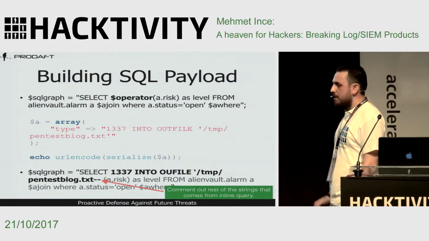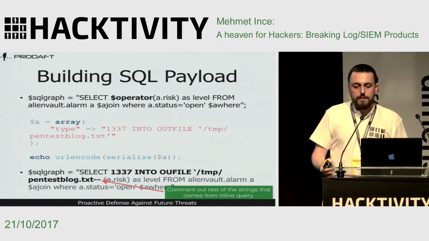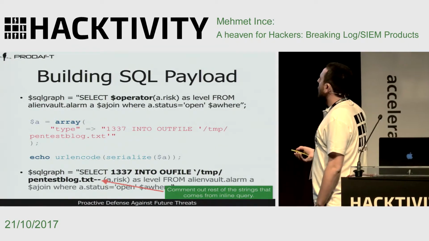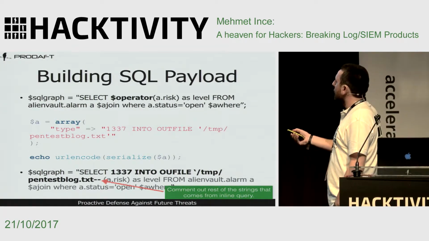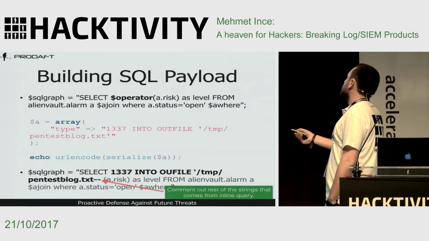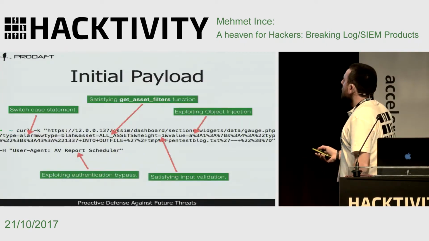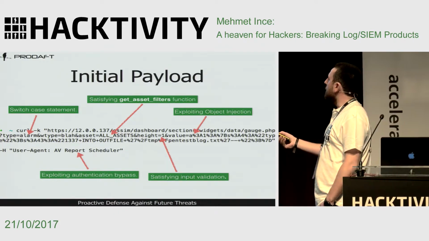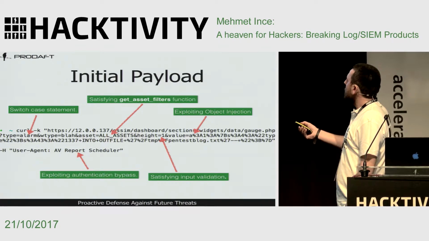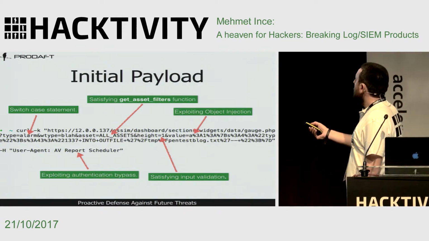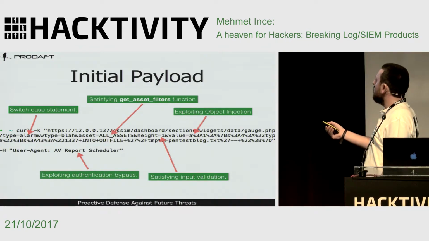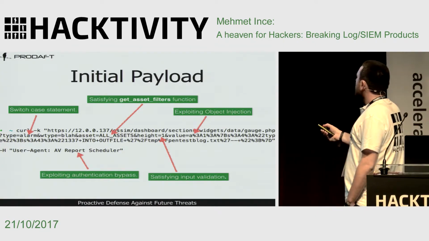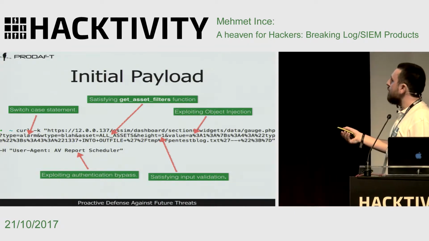Okay, we have SQL injection, we have authentication bypass. So let's continue to the exploitation of the SQL injection. This is our initial payload. We are commenting out the rest of the query. This is how we can trigger the SQL injection. Our type is alarm, and we put all assets data to the asset variable. We are putting height equal to 1 because there is an input validation about that parameter, and here is our payload, and of course our magical user agent.